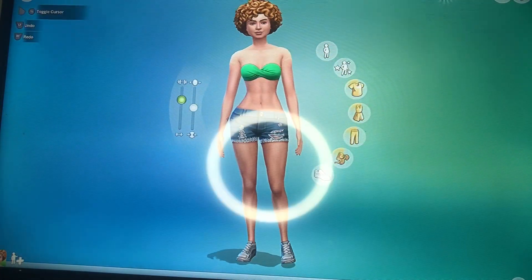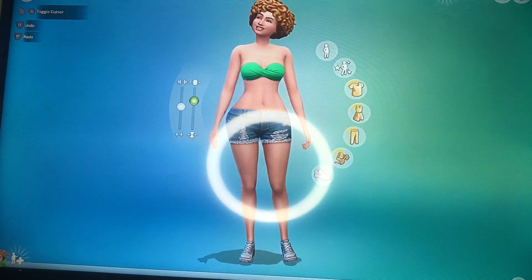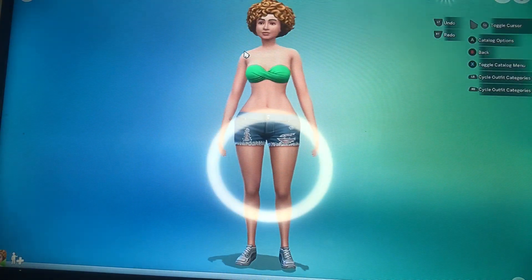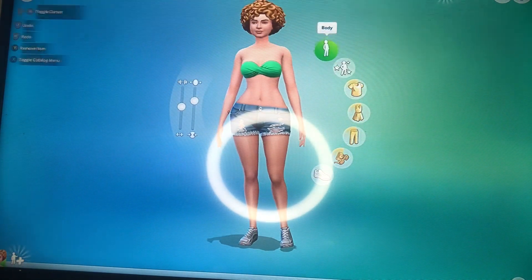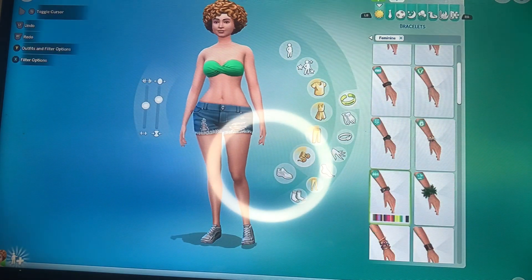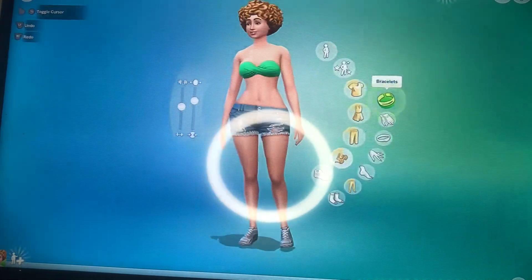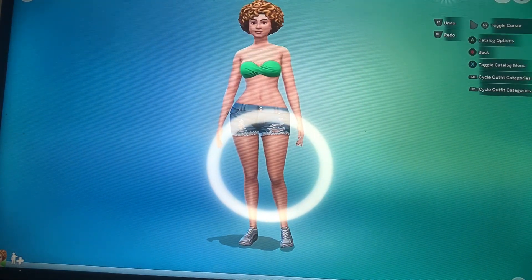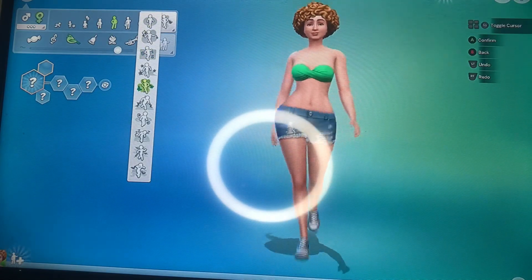We're reaching the end of the video and I noticed her body just wasn't looking like Ice Spice, so I fixed her body a little more. I looked through bracelets, but she wasn't wearing a bracelet in the video, so I clicked off of bracelets. Then we're gonna work on her walk — her Ice Spice walk.